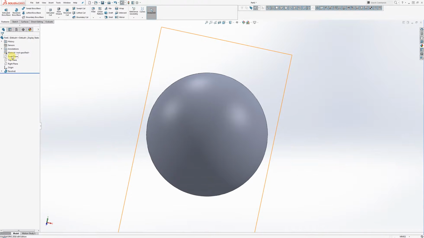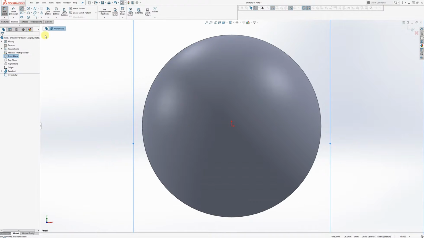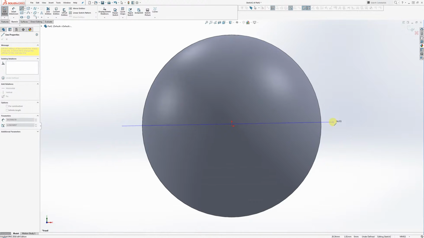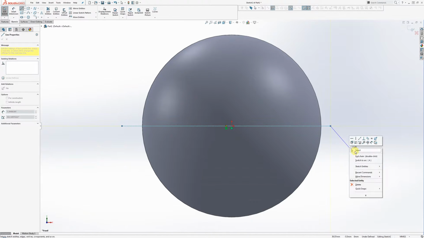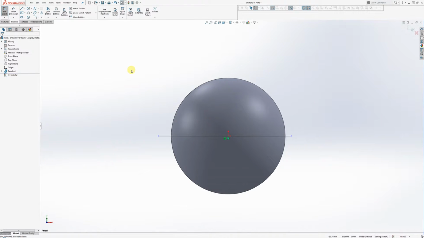Okay, so I'm going to go to my front plane and look normal to it, and this is always how I operate. If I'm going to be doing a complex maneuver in SolidWorks, I like to crack open a fresh file and just practice the tool without all the drama of our full-on file going. So what I've got here is a sphere with a line drawn through it, and I'm making sure to extend the line past the edges of my model.